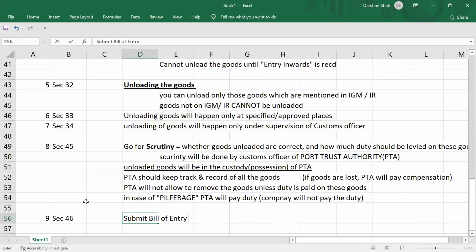This will be done electronically, an e-bill of entry, so that the goods are given a stamp of cleared for home consumption.